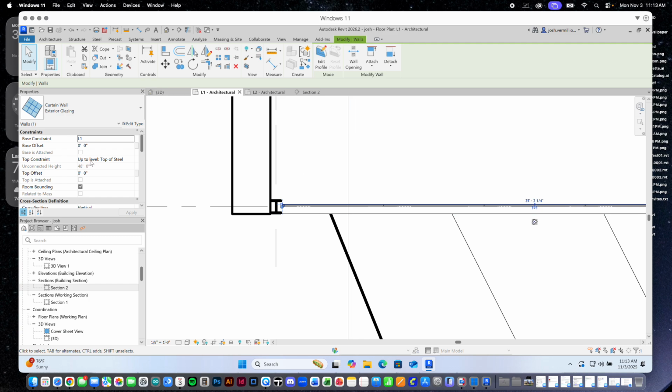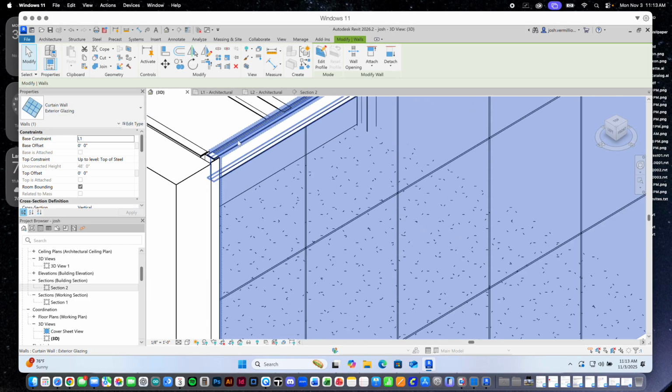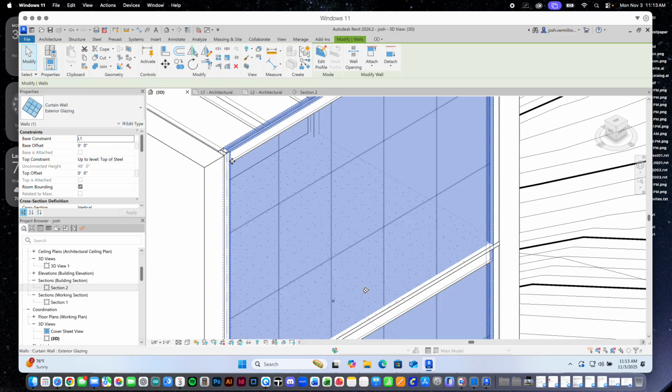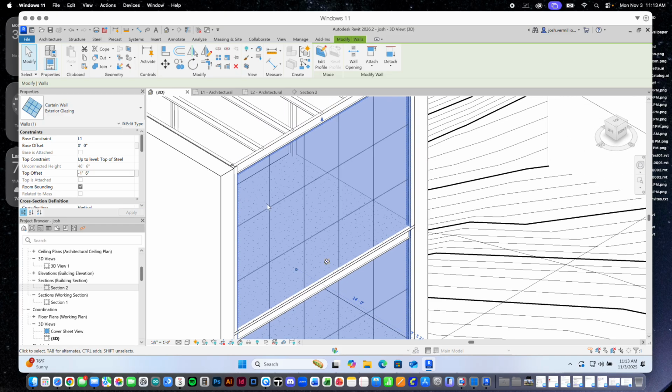I can see that it's going way too high, by 18 inches probably. So let's go to our 3D view and check that out. Yeah, you can see it's going all the way through the beam to the top of the steel. And we want it to end at the bottom of the steel. And the bottom of that steel is the top of the steel minus 18 inches, right? So we're going to go top offset 18, and then we'll add that negative: negative 18 inches or 1 foot 6 inches, whatever you want to say. And that'll bring that down, right?